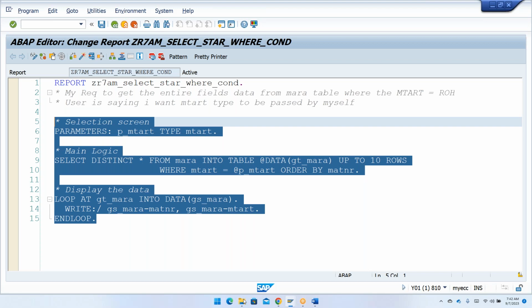They have not changed that, and SAP is using the old syntax there. So you need to get habituated with the old syntax too. That's the reason I'm asking you to practice with both.